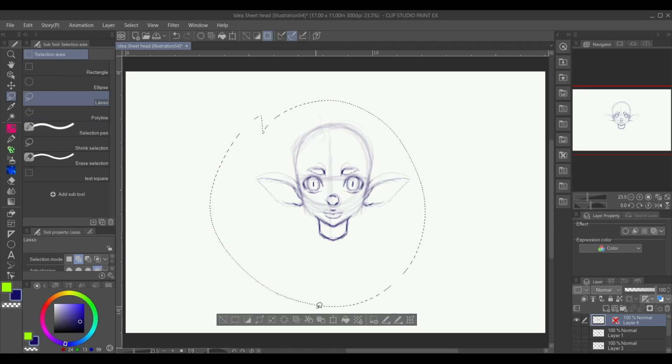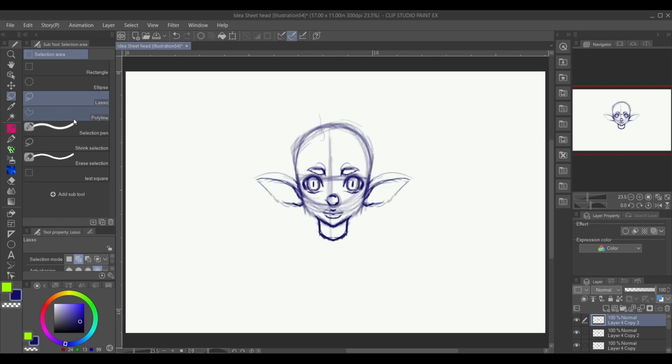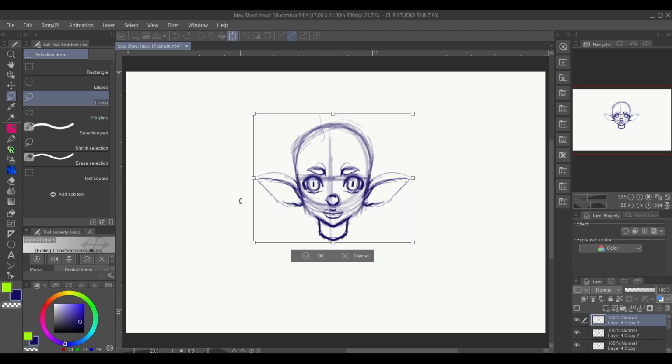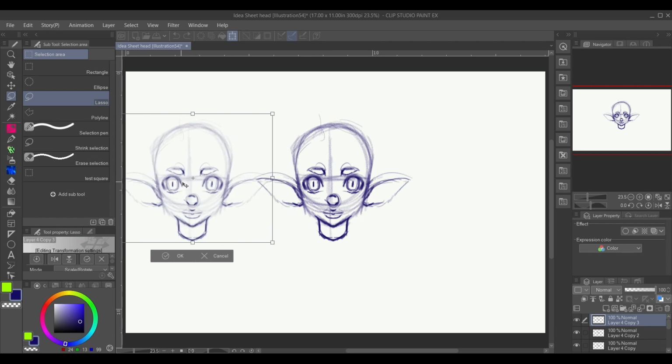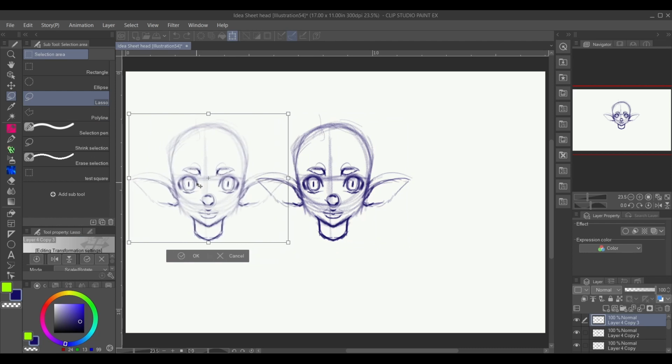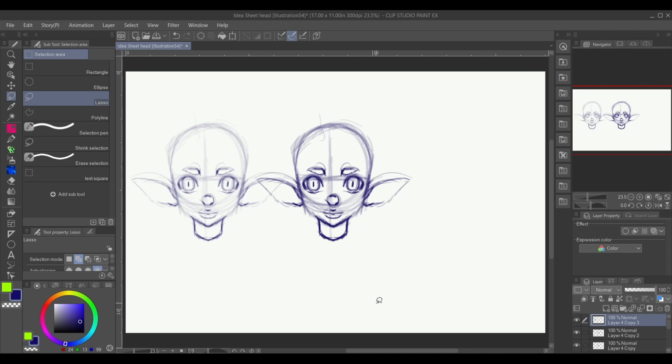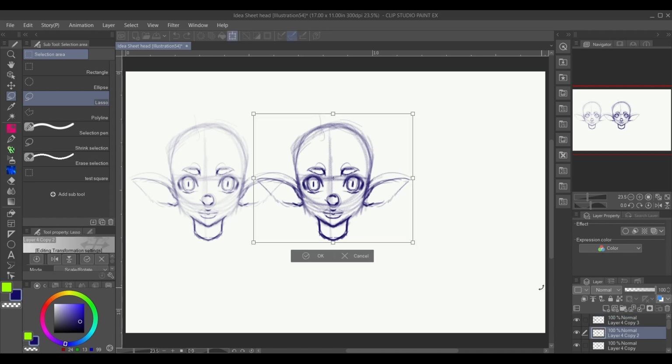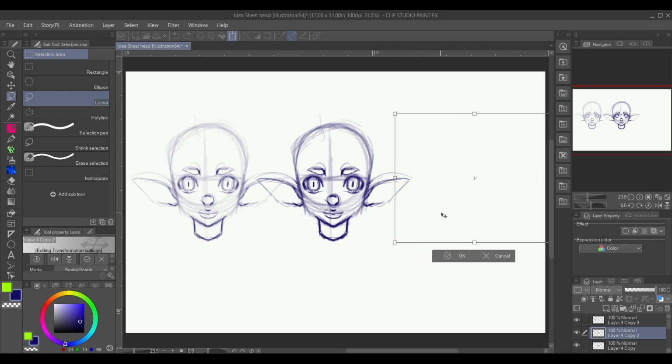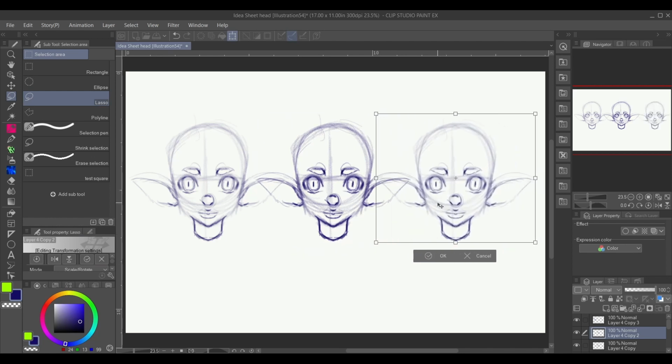Now, to come up with the look, one of the things that I like to do is, once I'm satisfied with a head design, as far as the facial features, the eyes, and everything, I like to take that layer and duplicate it, copy and paste, into several different versions of it. That way I can then design the hair.